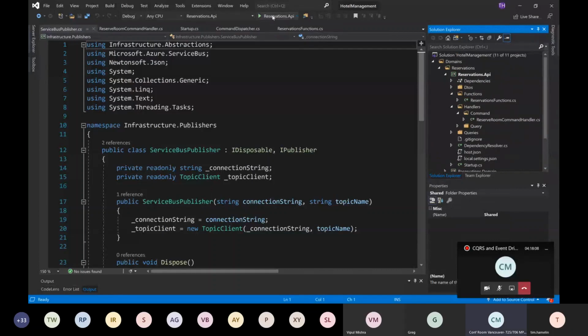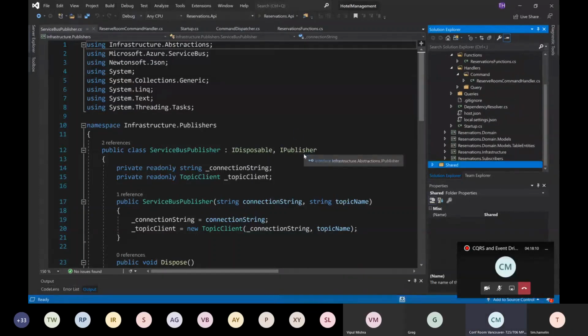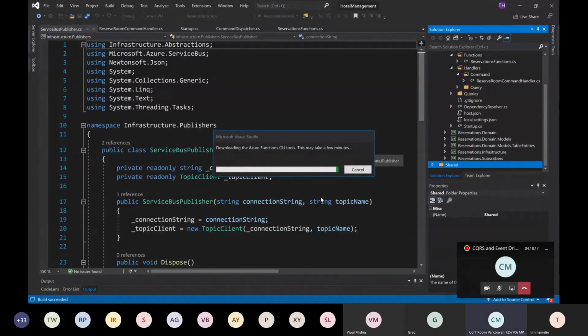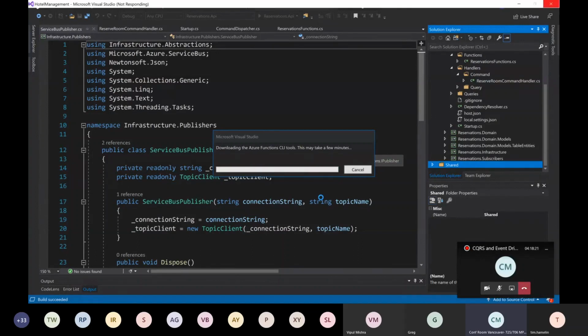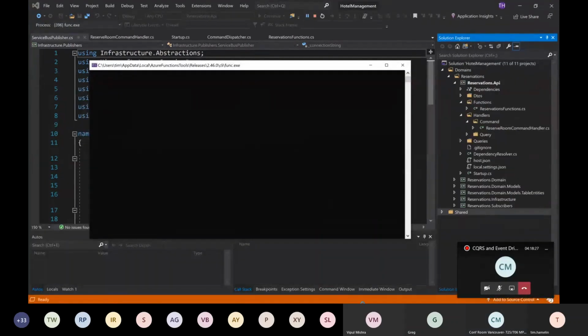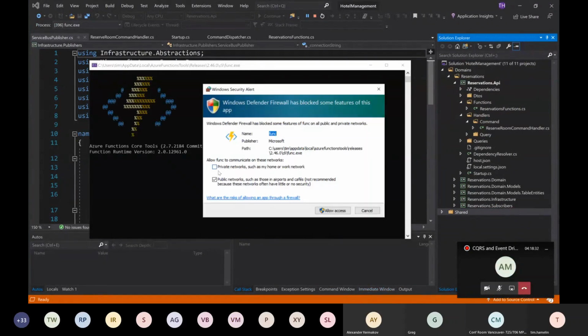And I'm going to use Postman and send a command through. And then it's going to put onto the bus, onto the reservations events topic, the actual event that the room was reserved. And I'm going to show you that.